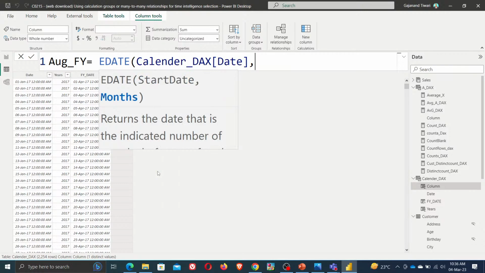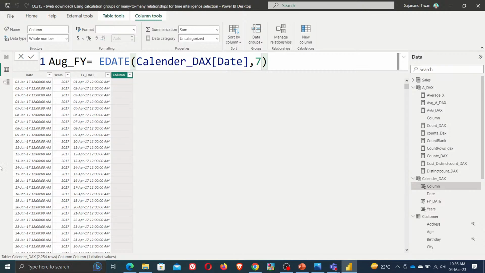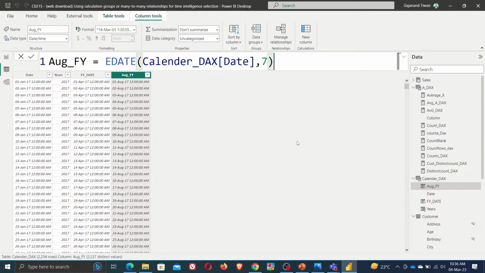And now January, February, March, April, May, June, July, and after that we have August. So 4 and 3 is 7, so 7 months, and then okay. See what happened: August 1st. So it doesn't matter what date is available in the system, you can use FY date. Very easy, very useful for you.